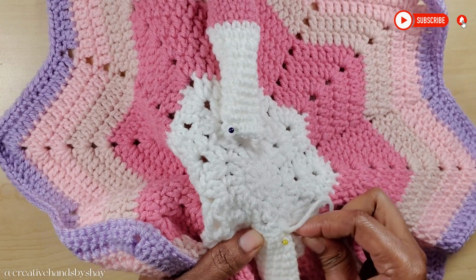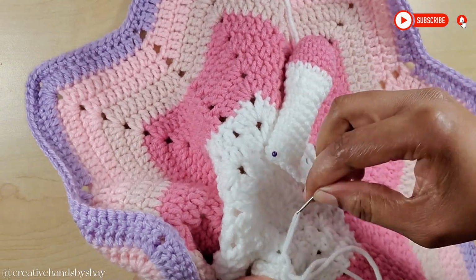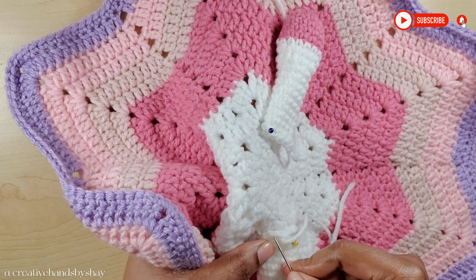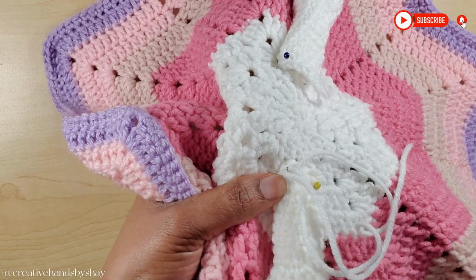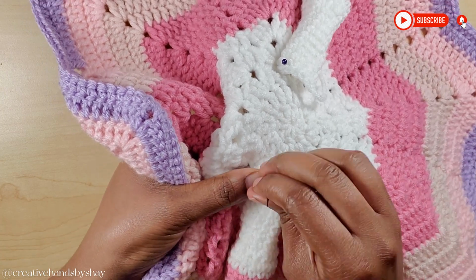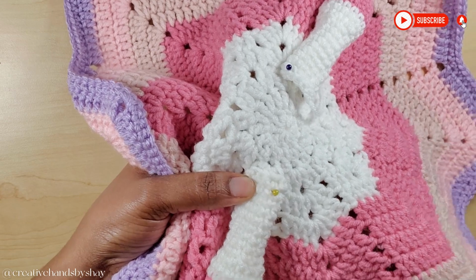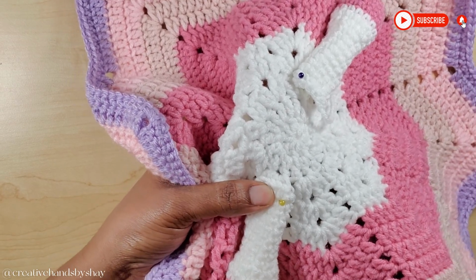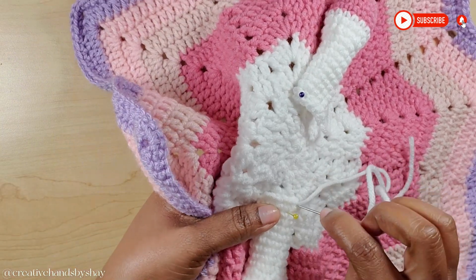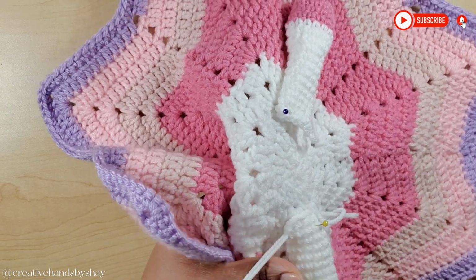So I'm just going to continue doing that, doing my sewing. So as I stated, you're just doing basic in and out sewing to get the arm sewed down on the blanket. Okay, so now that one is all sewed down. So I'm just going to go under and kind of weave in my tail underneath so that it does not come loose.